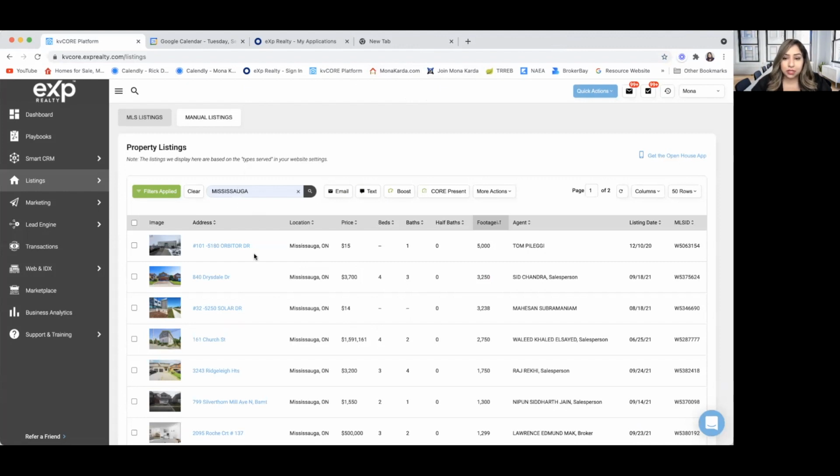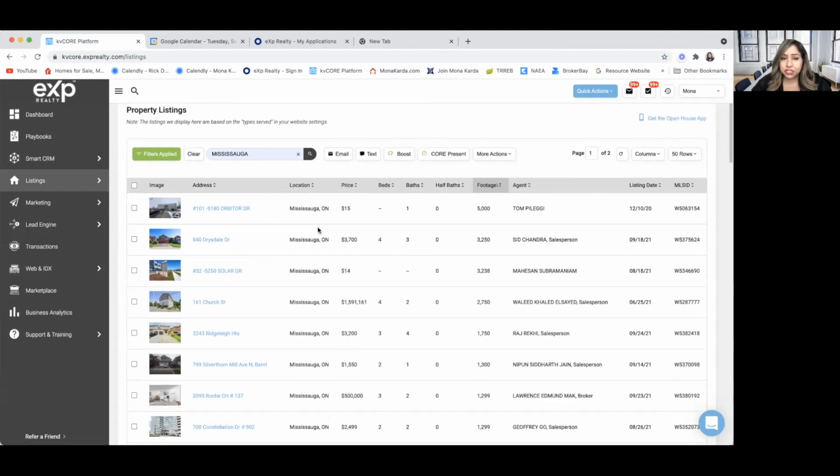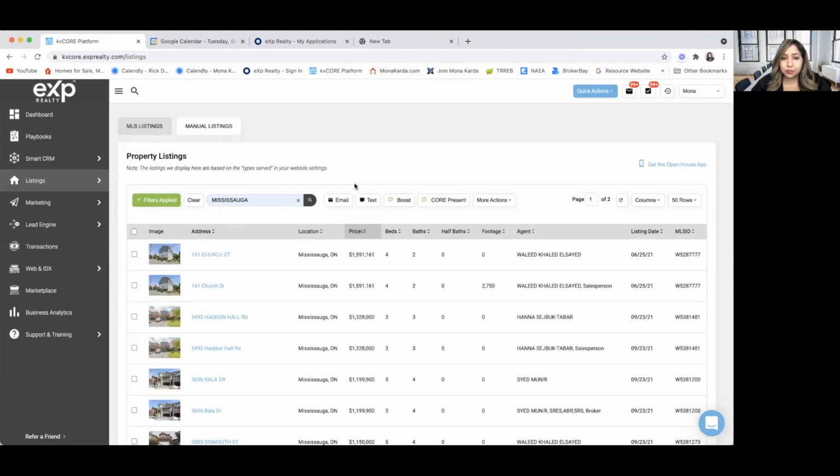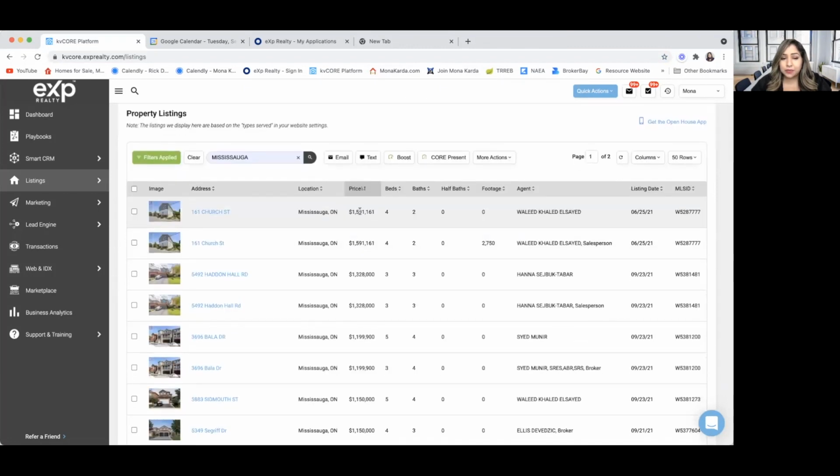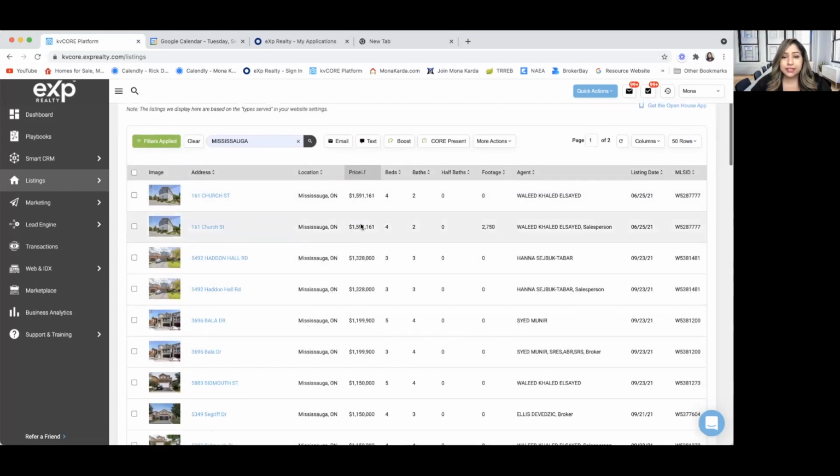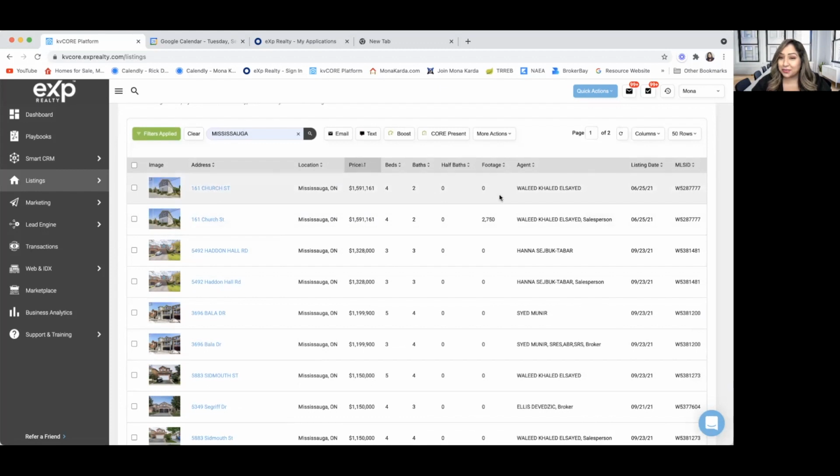So we're in Mississauga, and you can see the location and price. I can click on price, and it will show the prices from the highest to the lowest. If I click it again, it will be vice versa. And I can see Waleed, he's in our group.